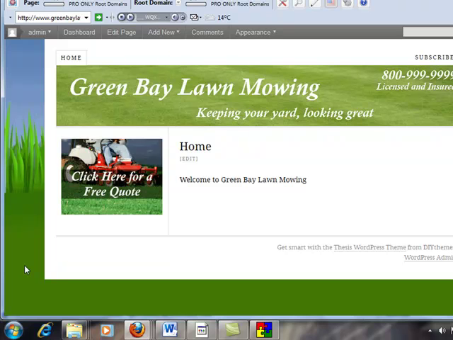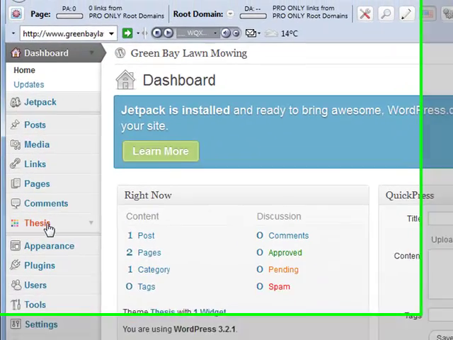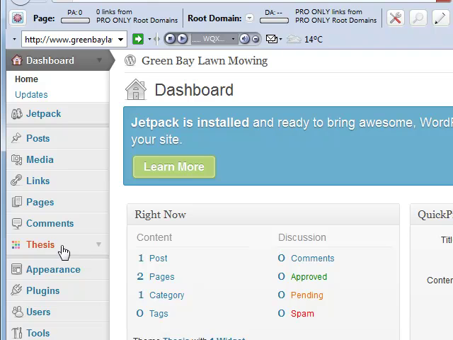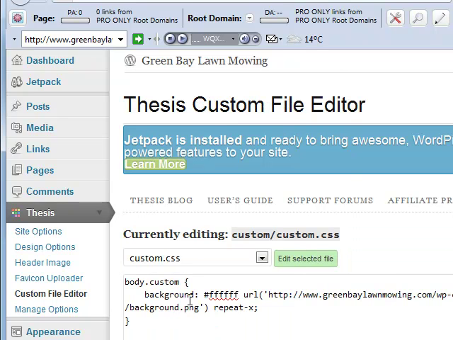So what I'm going to do is go back to the custom file editor under Thesis here on the dashboard, custom file editor, and the background I'm just going to change it to that green.